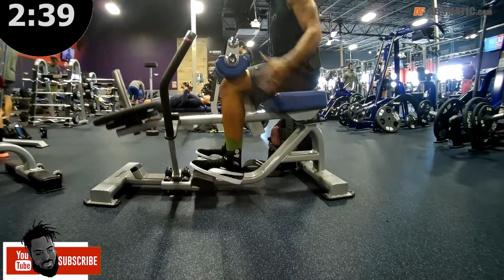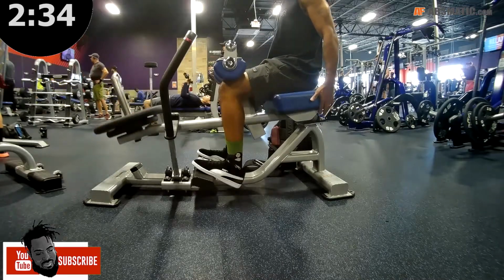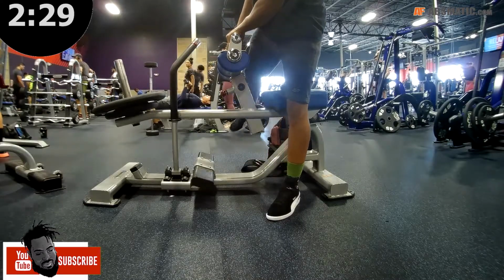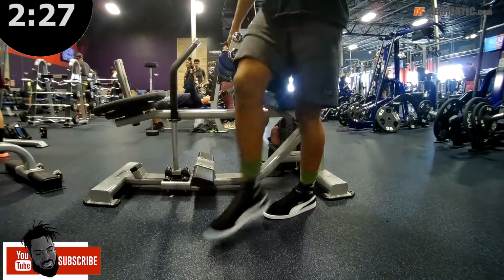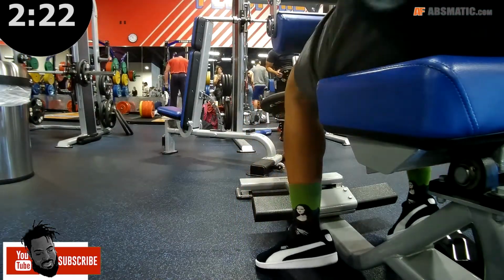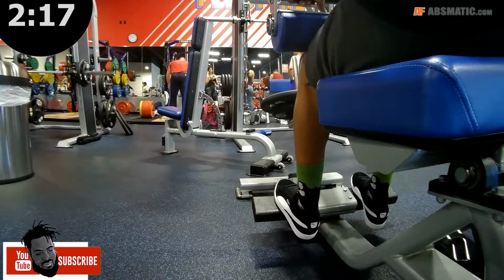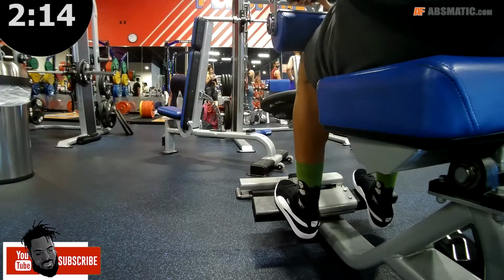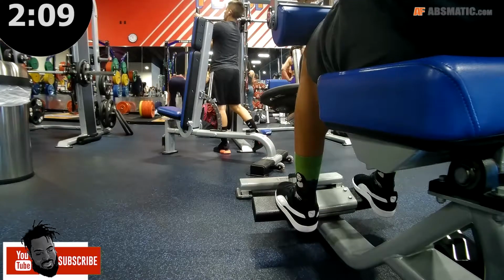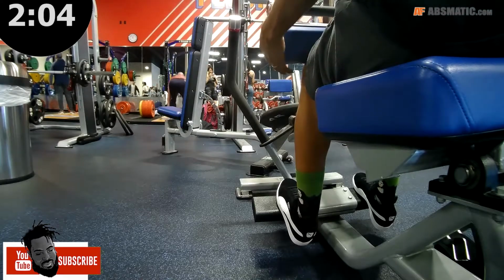In the past, I'm just going through the motion, ego lifting, ego tripping. But here, I'm really focusing on trying to activate those calves, and they burn. And it doesn't take much to burn those calves out, especially when they're as small as mine. And I guarantee you, by the time I'm 40, which is going to be April the 12th, you're gonna see more of a cut. Now, I can't promise you they're gonna be bigger, but they're definitely gonna be more defined, and you're gonna be able to see a difference between the muscles.